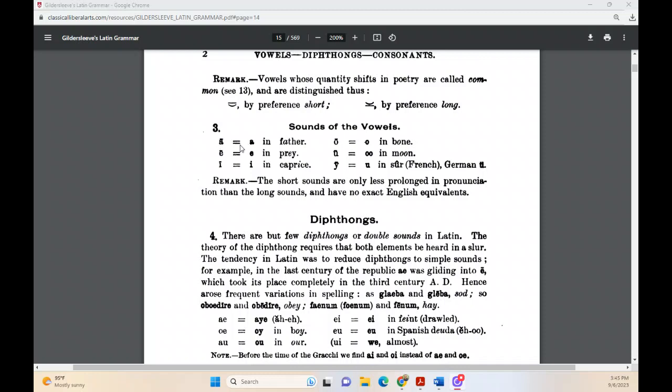So instead of ah, it's just ah, shorter. Instead of the long e, the short e will be eh. The short i would be i. The short o would be o. The short u would be u, and the short upsilon would be u. So it's just a matter of time. Long and short refers simply to time in Latin. And that brings us to the end of Article 3, which is the end of Lesson 2.